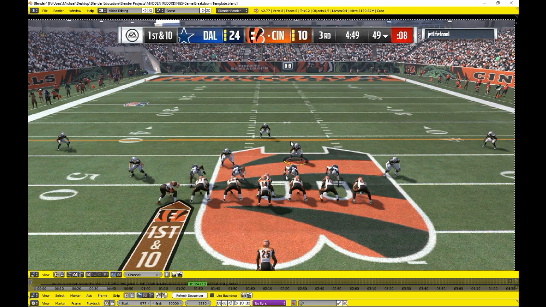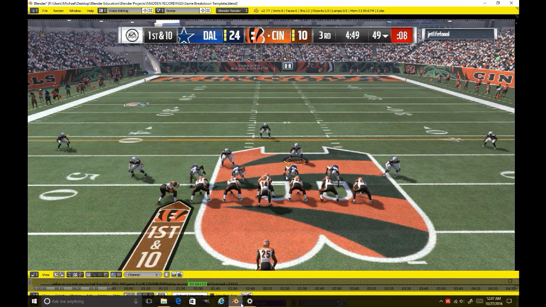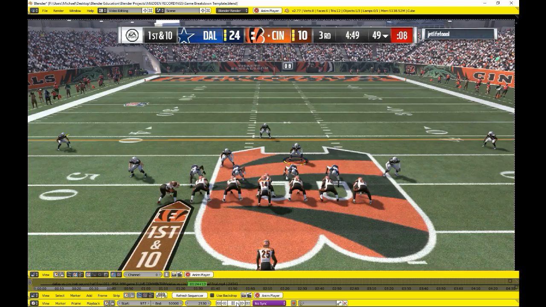All right, so looking at it, guys, the big issues for me are going to be the drags. Well, actually everything, really, to be honest with you. If I'm really looking at it here, with this being a deeper slant, it's still going to hit windows, and I'm still going to have huge windows underneath even to the intermediate. It just depends on what my deep guys do. If they squeeze them because they have no deep threat, that'll really help out. If they don't, then I am in trouble, and I'll have a lot more weaknesses to this defense. So let's go ahead and run through it, and then we'll show you what happens.